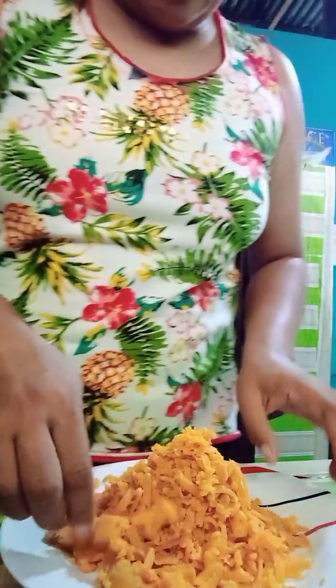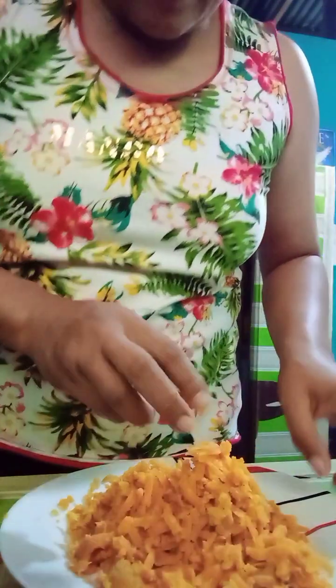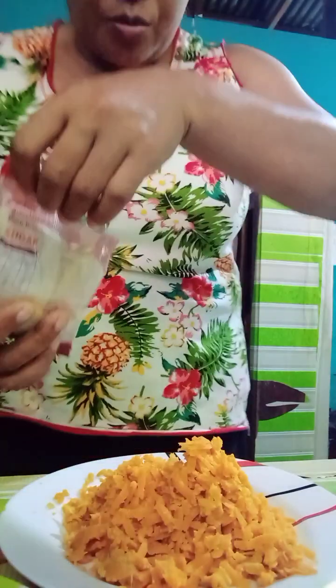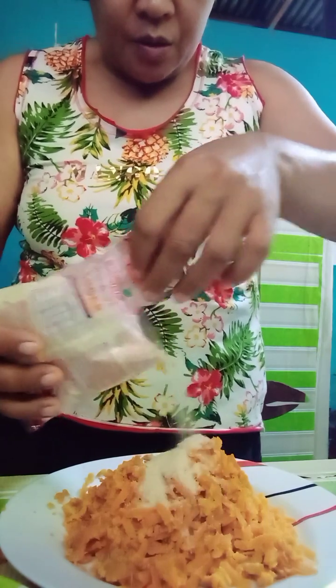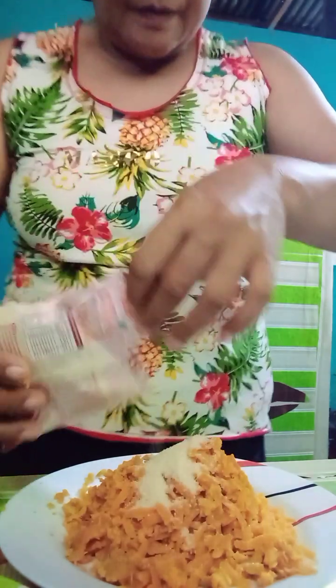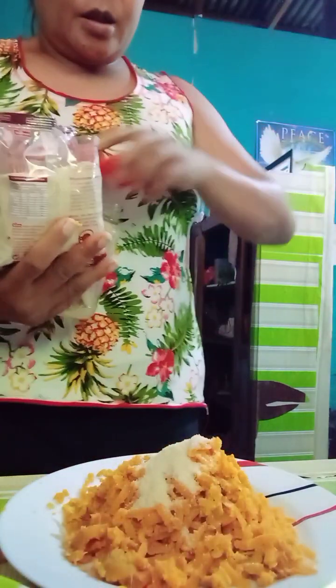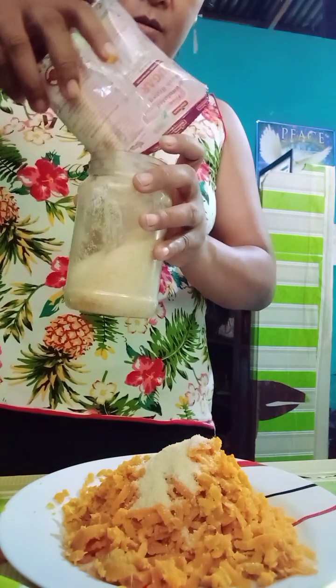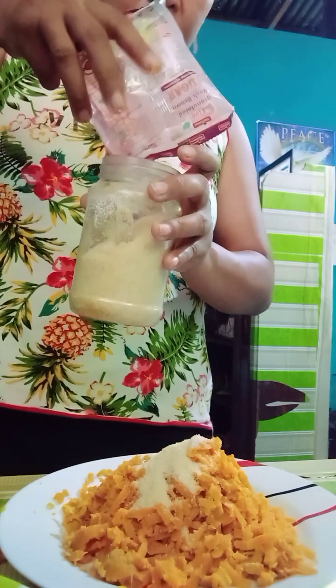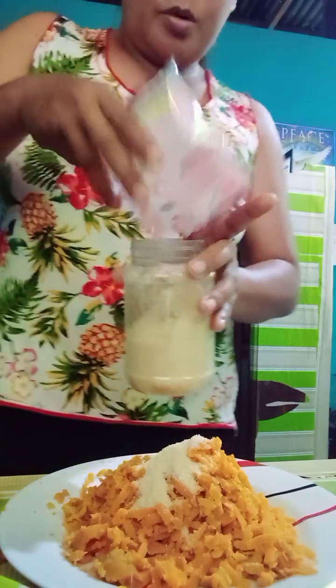It's done already. I want it to be more sweeter, so I'll put sugar in it. Just that. And the rest will be for my coffee. Brown sugar.